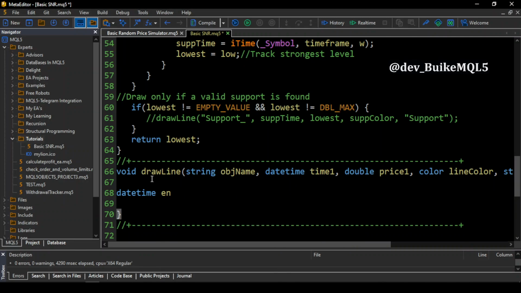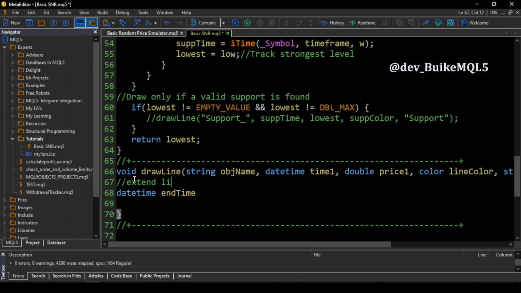Date time, end time. We need to extend the level forward to the current time, like we need to extend the drawn level up to the current moment and add like 10 bars or 5 bars to it. So let me comment it out.